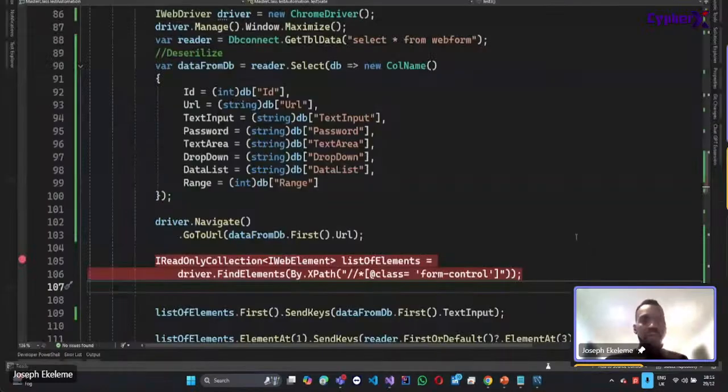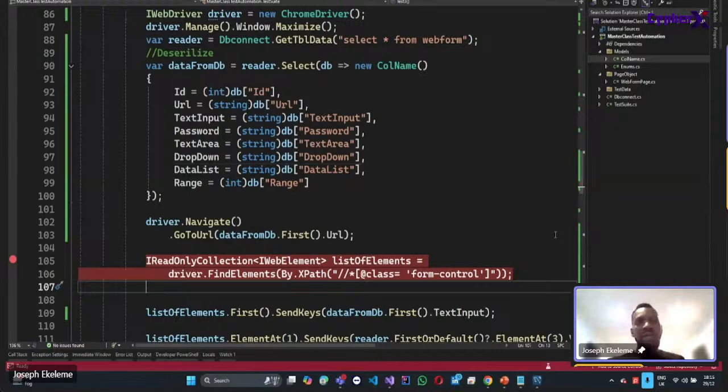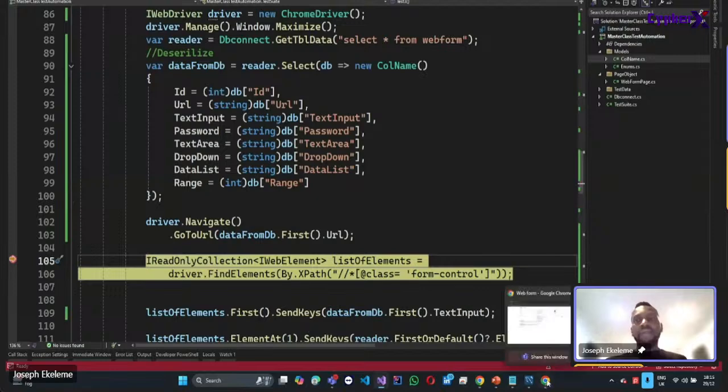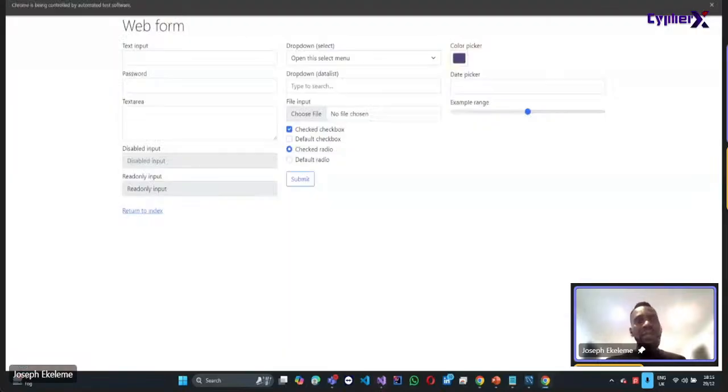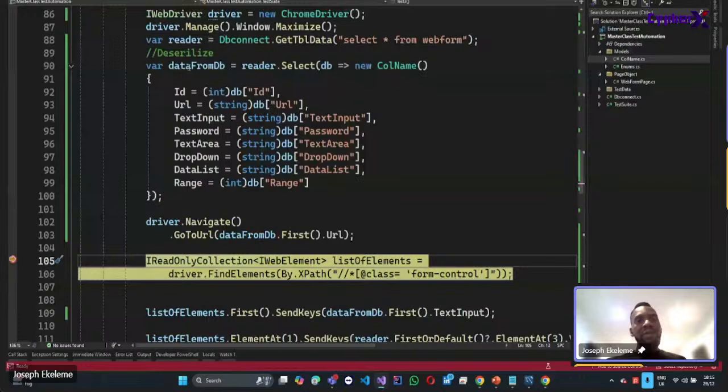So let's wait for the browser to open, and you'll see that it has navigated to the URL, and the value is directly coming from the field that we saved this data to. So this is the data coming from the database, and we've saved it into this field, and we are now able to use it to navigate directly to URL.